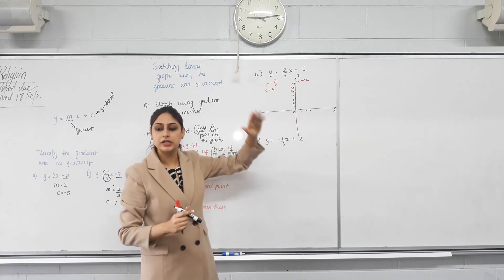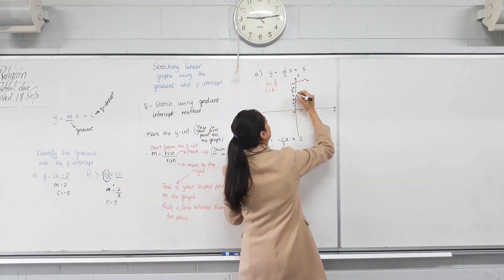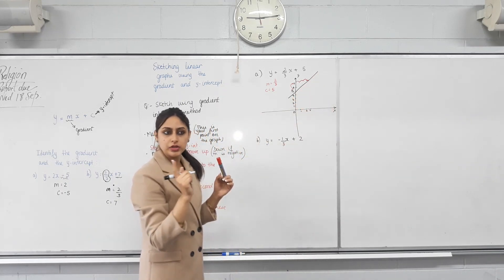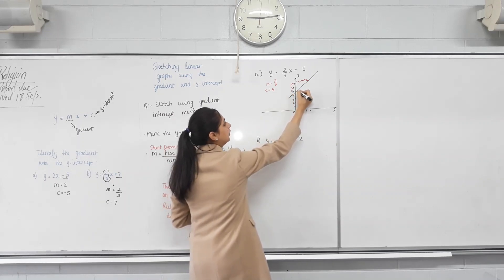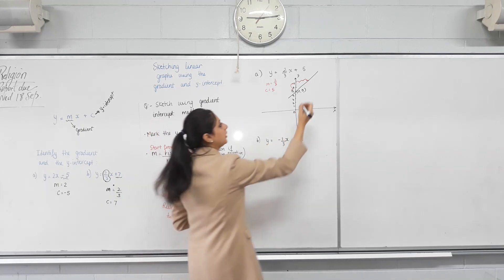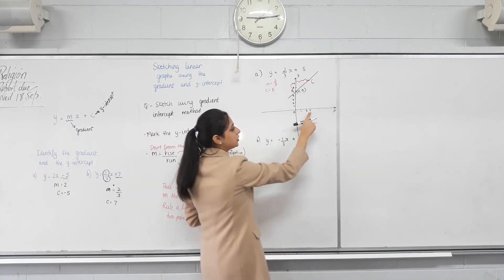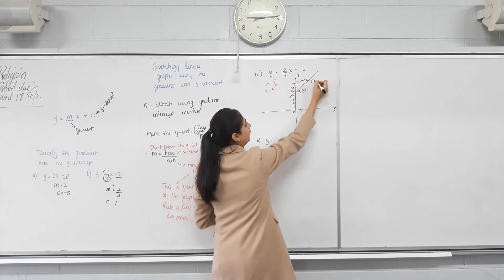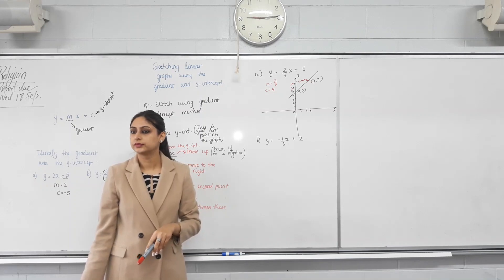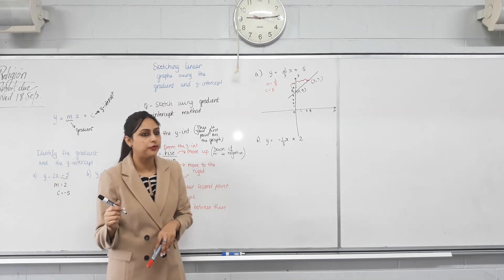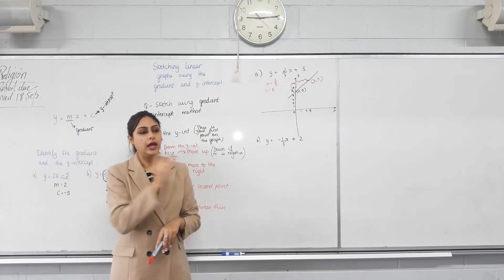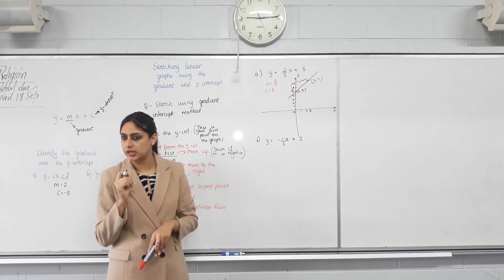Now, all you have to do is grab a ruler and roll a line through there. So, the two important points on this graph are the one you started from. Write it as coordinates. And the second point. So, what's the x-coordinate here? Three. And what's the y-coordinate here? Seven. And that's it. So, what's the first point we start from? Line to seven. We move up if the rise is positive. And then we move right according to the run. That gives us our second point. Let's try another example.